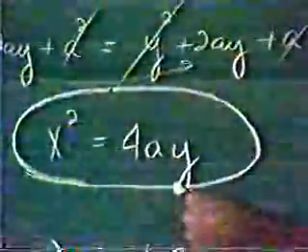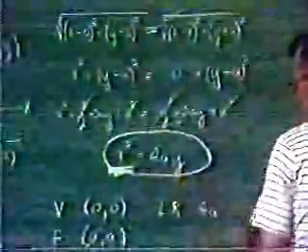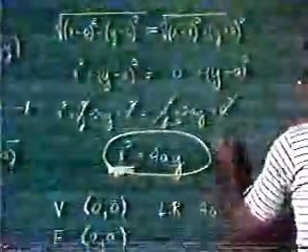Let me say it one more time. This is the general form of a parabola such that the vertex is at the origin, and the parabola is opening upward or downward. Now, we'll look at some more cases here in a minute, but here's the general formula. One of the letters is squared. It's either x squared, and then over here, it's something times y. We could have had y squared equals something times x.